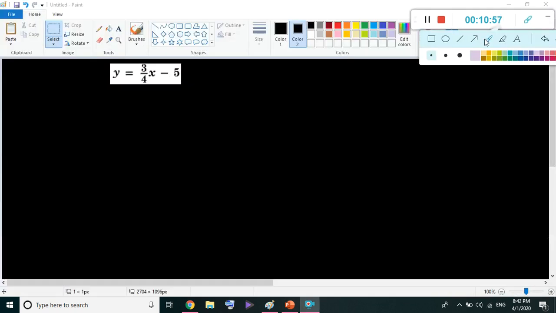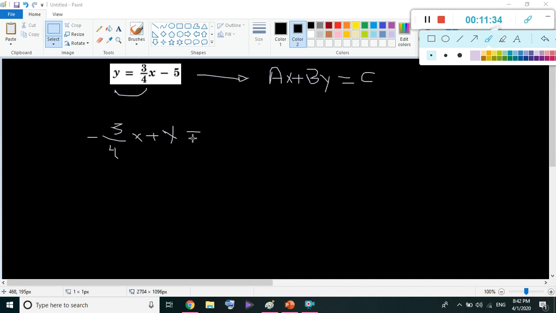Let's do it together. Okay, so we're going to change this form into the standard form, which is ax plus by equals c. Okay, so we're going to change this into this. So first of all, we're going to put whatever coefficient of x plus whatever coefficient of y alone, and the other numbers, the real numbers, alone. So let's put here's y and here's x. Let's put the x and the y's together. So it's going to be negative 3 over 4 x plus y equals, this is y, equals negative 5.